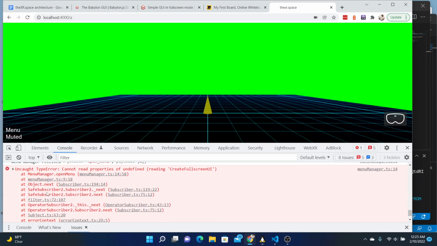Oh, cannot read properties of undefined reading create full screen UI.